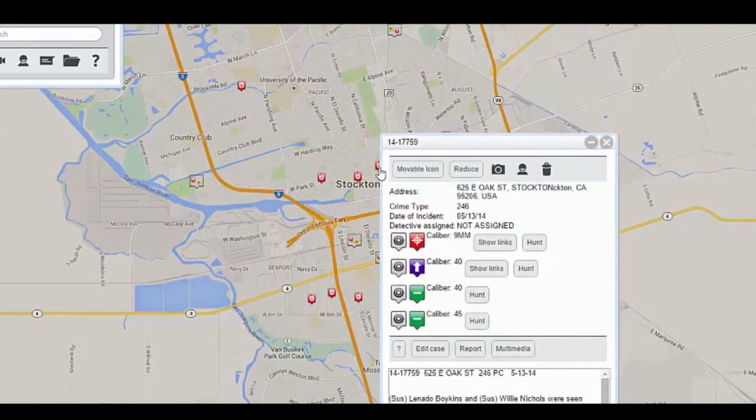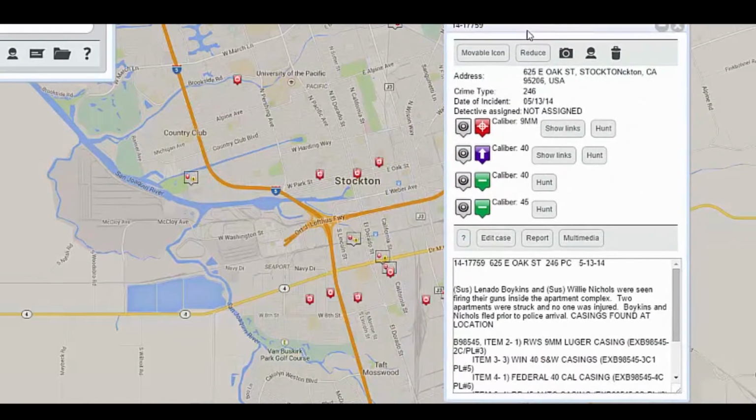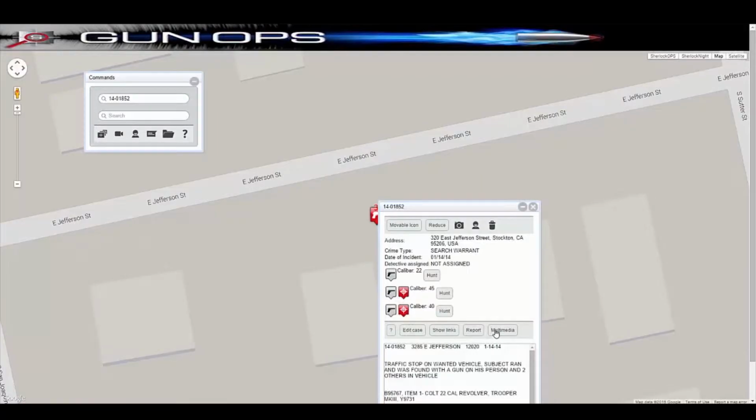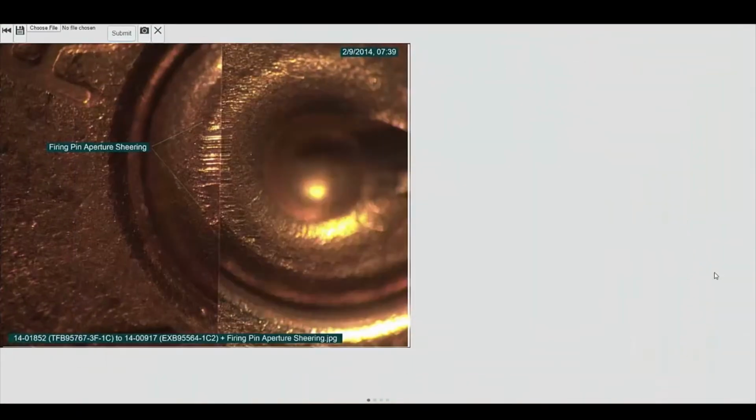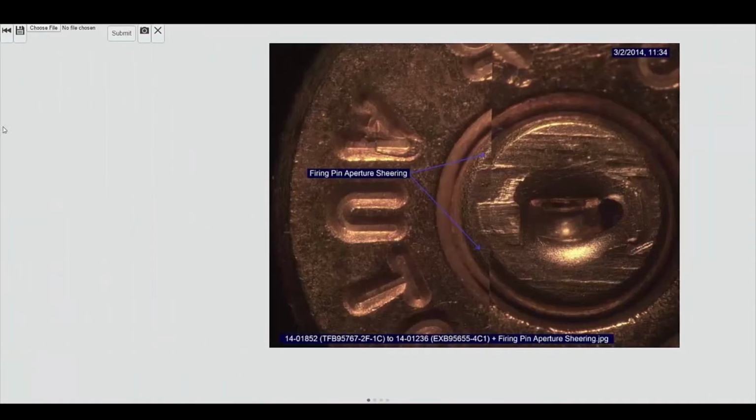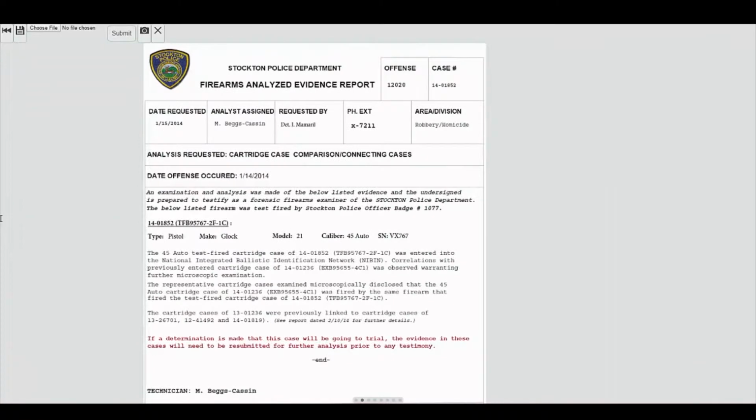So now, the system shows a high confidence probability of being a match, and the detective can run with that information while it's being confirmed by the firearms examiner. Through expedited processes, information that used to take weeks and months now gets back to investigators in time to make a positive impact on their case.